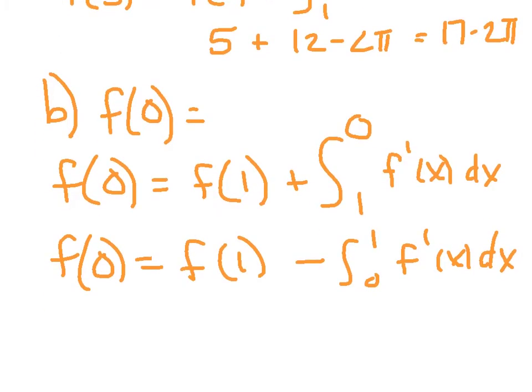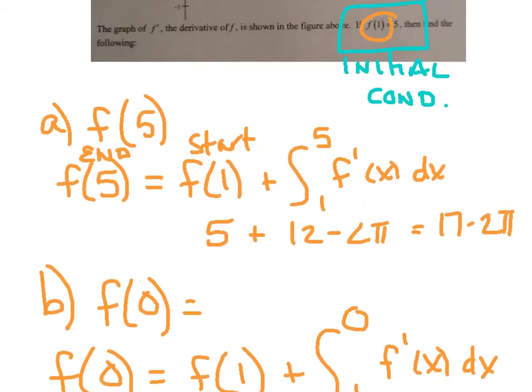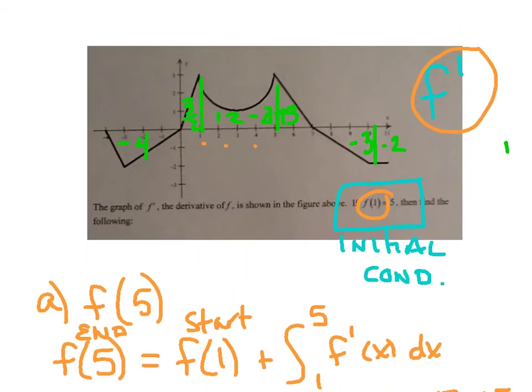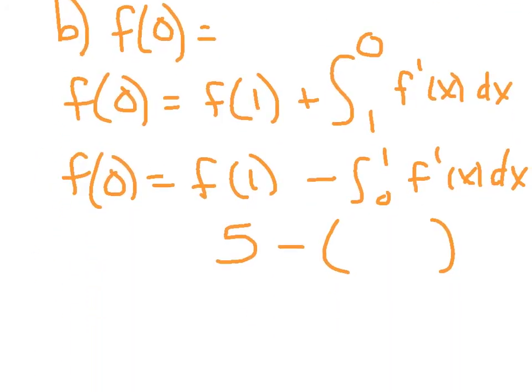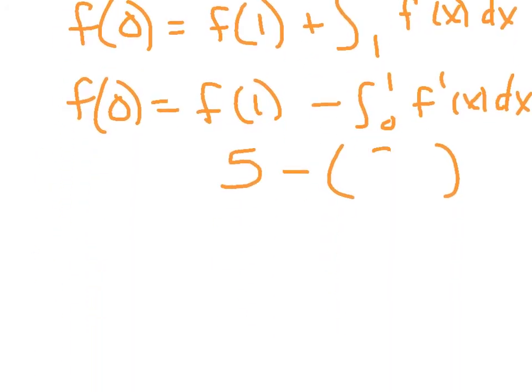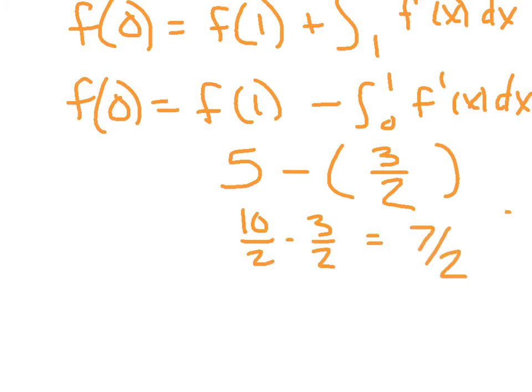So I can say that value f of 1 was 5 minus whatever this area happens to be. So we're going to go back and look from 0 to 1. I'll have to scroll back up here. 0 to 1, it looked like I had an area of 3/2. So I'm going to say 5 minus 3/2. So I've got 10/2 minus 3/2 for a total of 7/2. All right, we're going to keep chugging there. Remember, what you're finding comes first, and that's your upper bound.